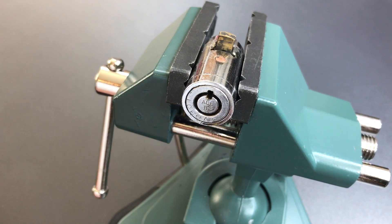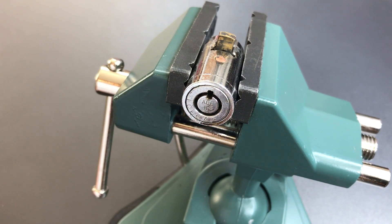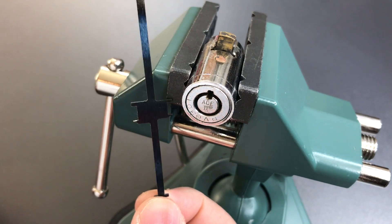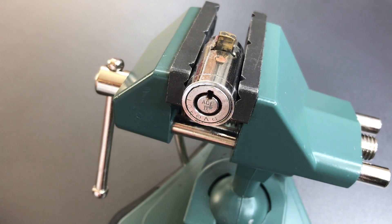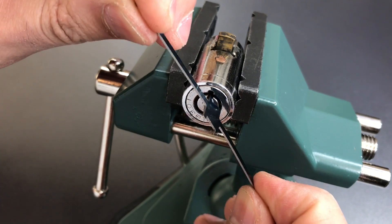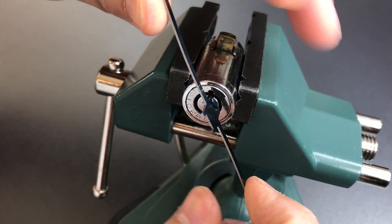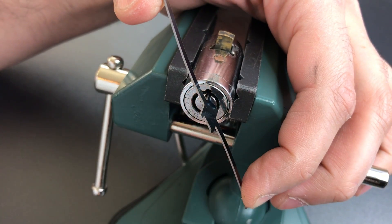I'm actually not going to take this one apart. However, just because we can't use a tool like this doesn't mean these locks can't be picked with relative ease — and you can do that by single pin picking them. I use a tubular lock tensioning tool like this. I got this one from usalockpicks.com, but similar things can be bought from Sparrows as well and probably some other companies. So let's get some tension on here and get to picking.